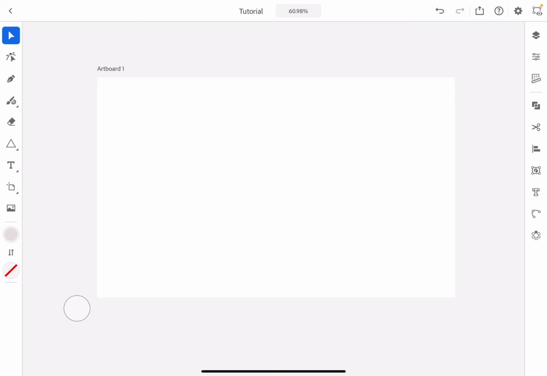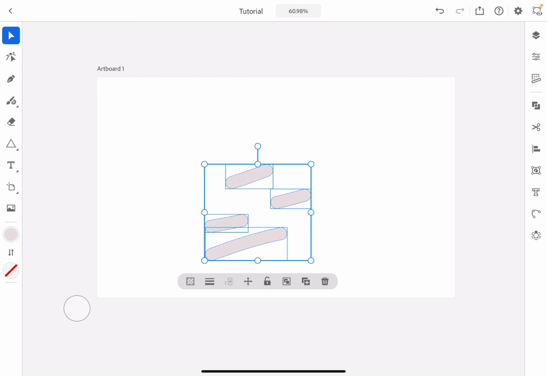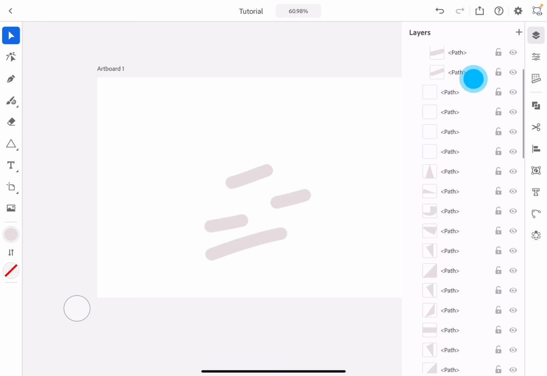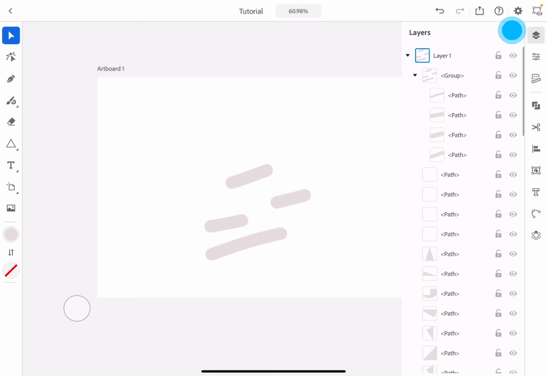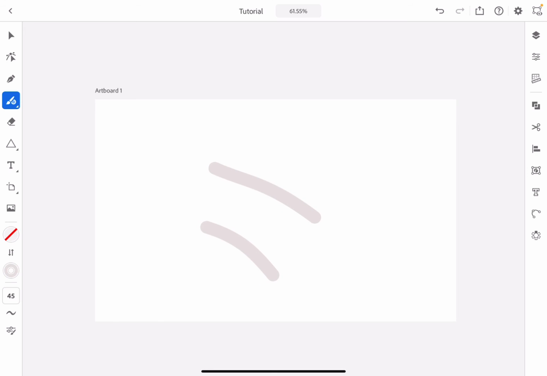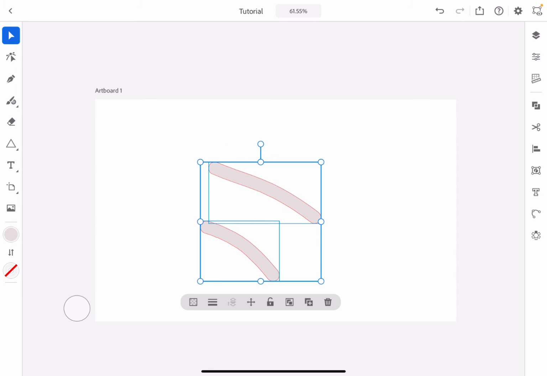Okay, so the next panel is the object panel, which we already know for the most part by previous things. So if we make some lines, go to the object panel. You can group things together to make it a group so that it actually has the stuff in it. Oh, and let me just add a new layer and then delete layer 1. Alright, so now we don't have a mess in the layer tab. So let's just make these lines, select them, and go into the object panel.